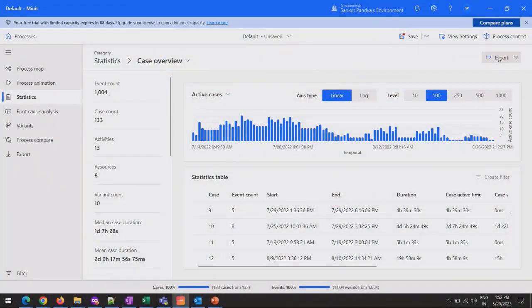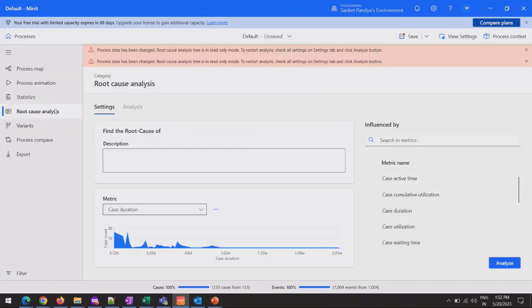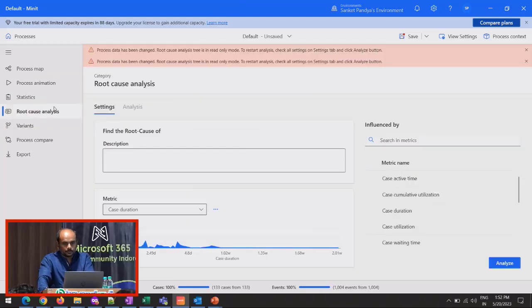In the statistics or left side animation part, it's just playing an animation of how your process is going through different cases, how it looks for different use cases. In statistics, as I've said, you have Power BI dashboard related data for all those use cases, with different charts available, events, counts, and other things. You can modify those as well. You can even export into CSV or PNG file to showcase to your client or anyone else. Root cause analysis, you can do that as well, with different filters.